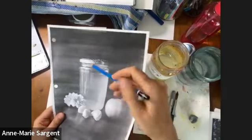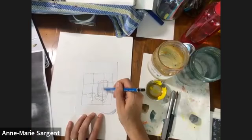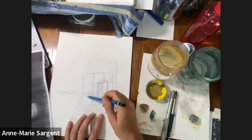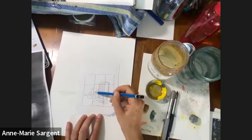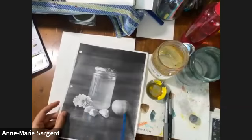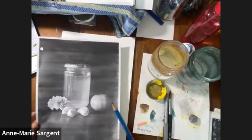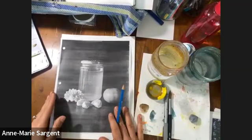I could use my paint to make these highlights really interesting and maybe make them drip down, so that my viewer is then like, oh, what's going on down here? Let's see what's going on down here. And then going back around to that, I might even have wanted something that took up some space right here, so that it wasn't just these little things and then this tall thing. There are different ways that I would change this. For purposes of this exercise, since we're at different skill levels, I'll just do it the way that it is.